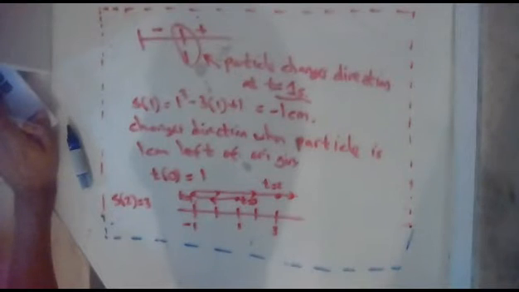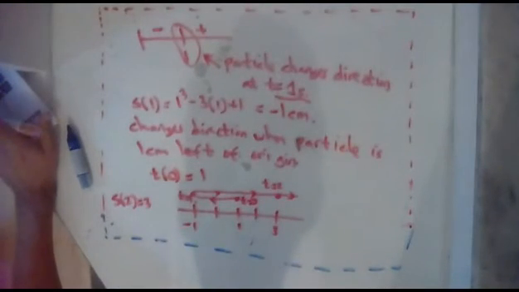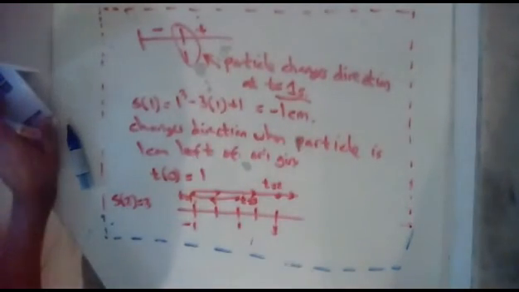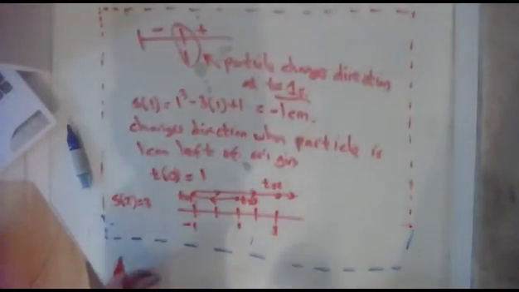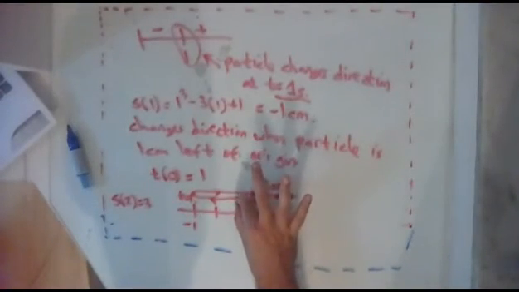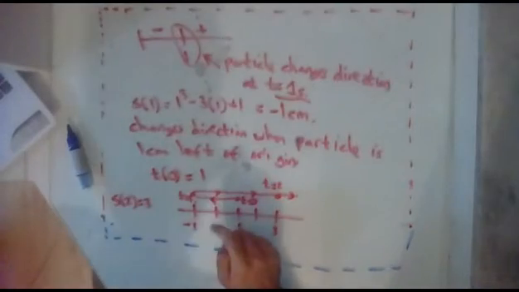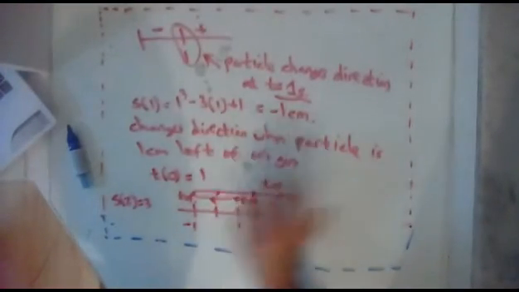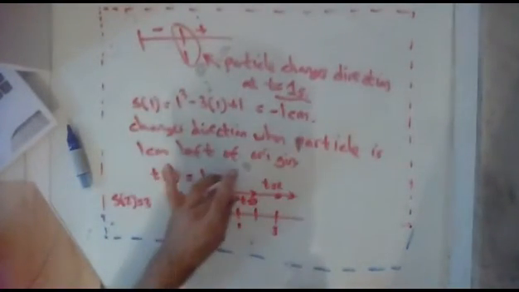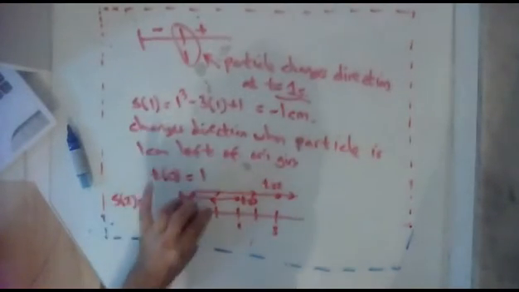Part F. For what time interval is the particle speed increasing? Now I've seen a lot of people get this wrong, so this one actually doesn't affect it, but there are 2 ways a particle can be increasing speed. It could be when it's going this way, so if it's travelling to the left with a negative acceleration, so if the acceleration is pushing it to the left and it's already travelling to the left, then if you were that particle, you're getting faster, so you're speeding up, but in that direction.